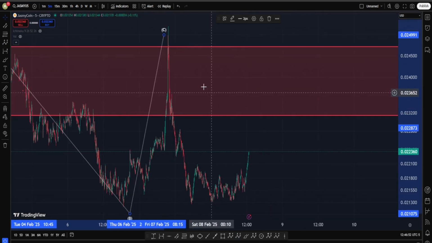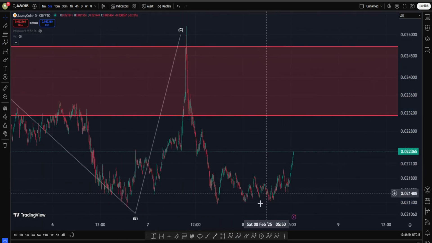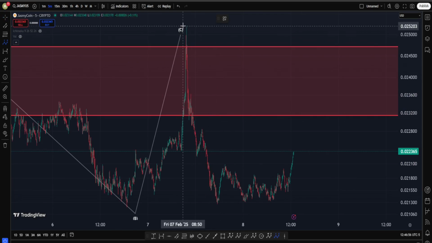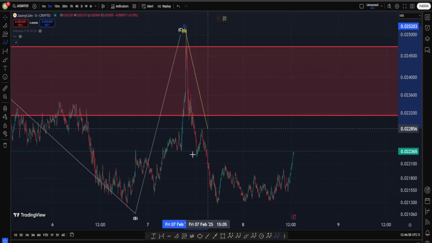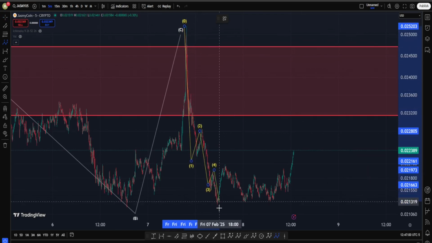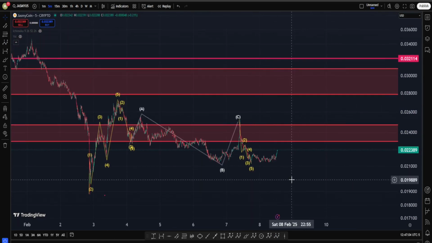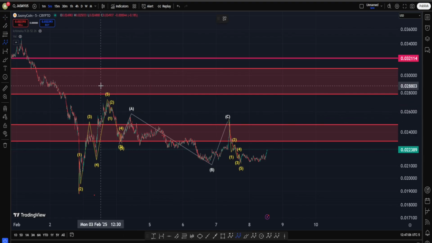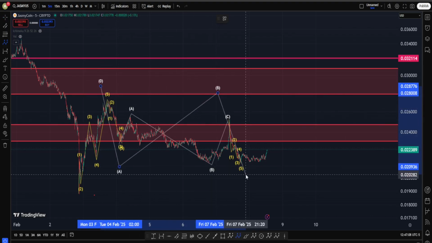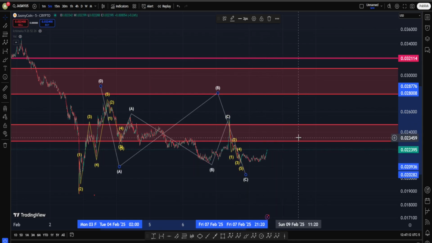Now, after this running flat, we are having in this phase, probably I would say, another 1, 2, 3, 4, 5 wave down. And basically, I'm going to say to about the lowest low in here, we may have a solid A, B, C zigzag. Now, if this is the case, what can we expect from here going forward?